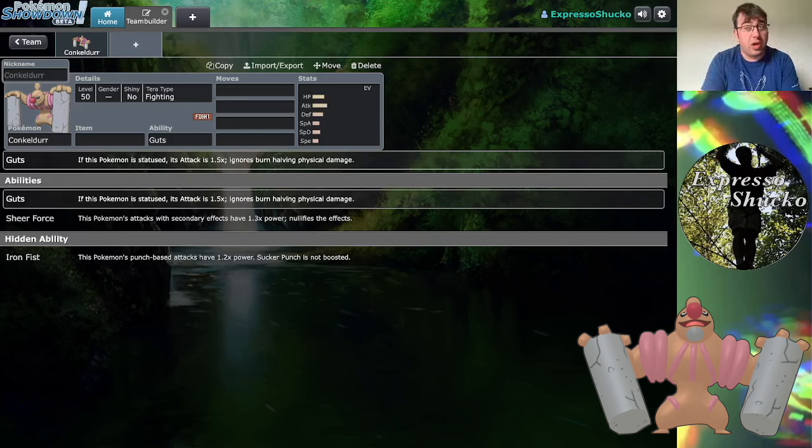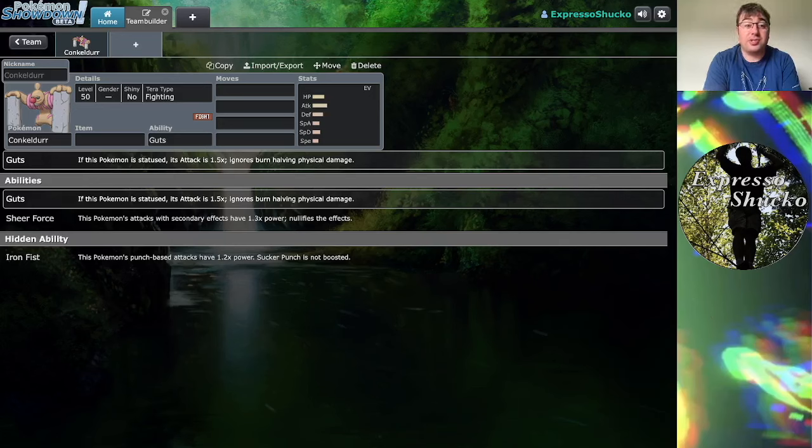It gets really good coverage moves to hit its types that do threaten it for super effective damage. So it balances out. Conkeldurr has a great ability pool as well as a great physical move pool, and it's also got some great status moves, so I'm looking to talk about those today. As far as Conkeldurr's abilities go, it gets Guts, Sheer Force, and Iron Fist.